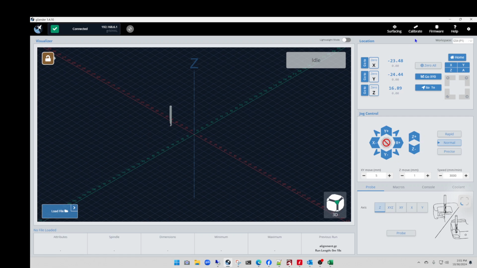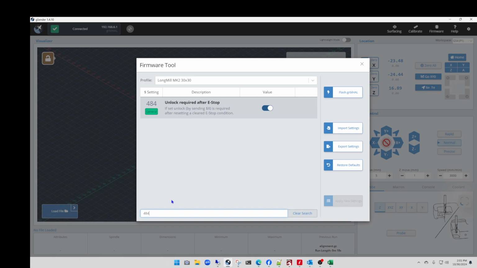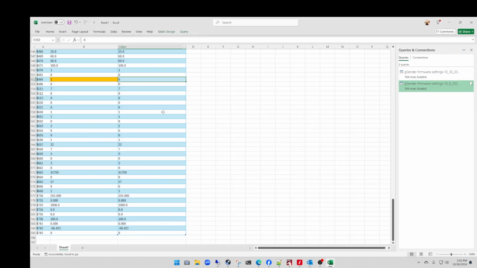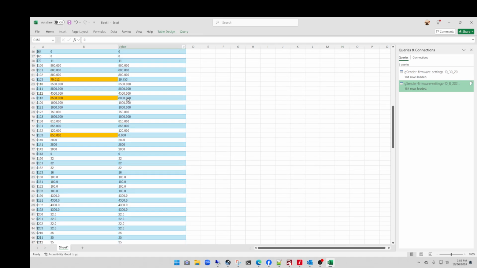So if I go into gSender, into my firmware, and I look at setting 484, that is the unlock required after each step. You see it's on, which is a 1. Prior to that it was off, which is 0. And that's where that calls out. We can scroll through, and it looks like we've got some other settings, 103, 113, 133.